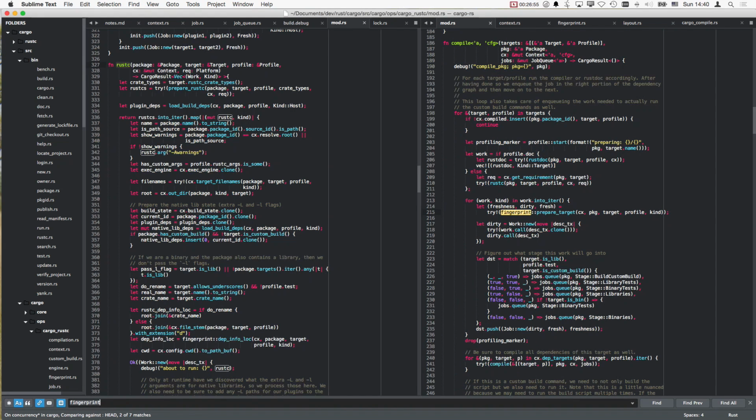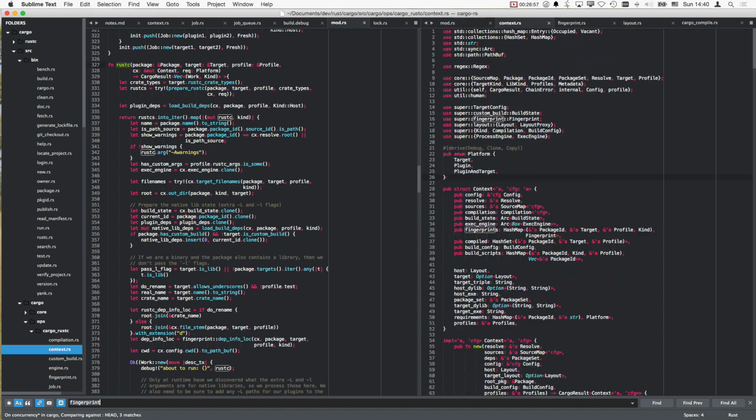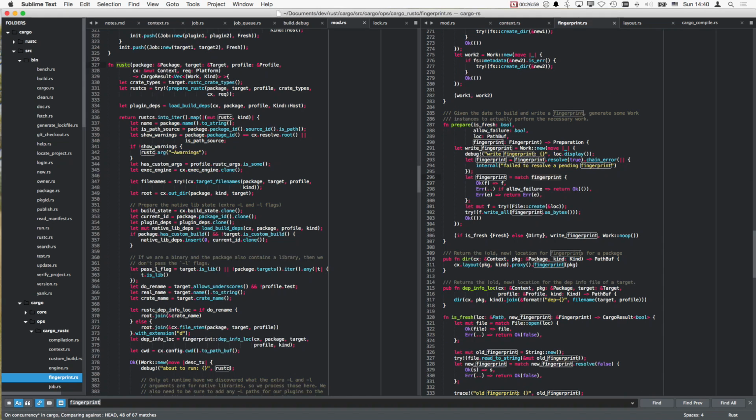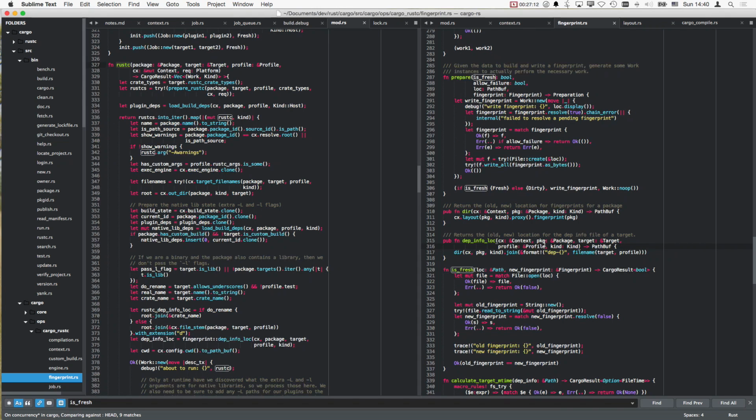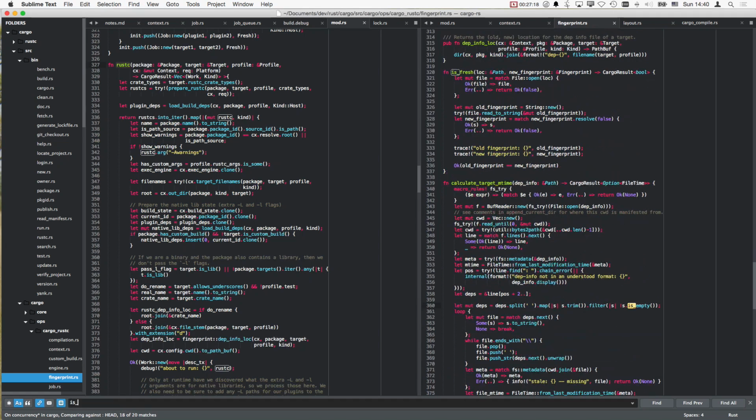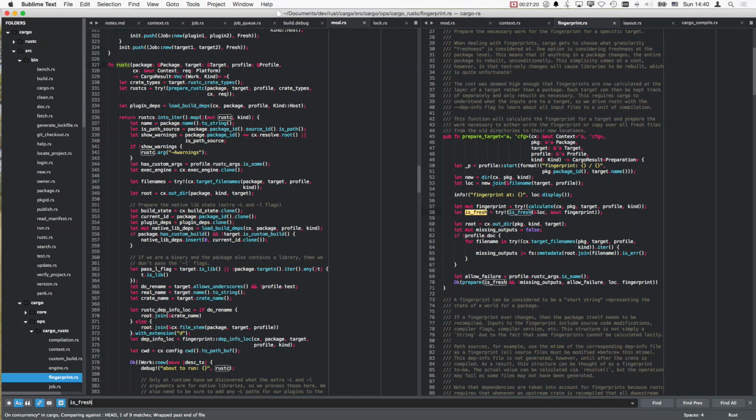Interesting. So here it is fresh. This is important for prepare. Whenever it resolves the fingerprint, I think then it will check for freshness, kind of. Well, is fresh is probably the most important thing. Prepare target is fresh.